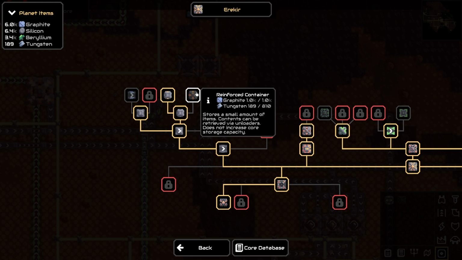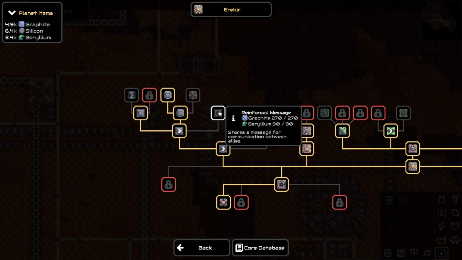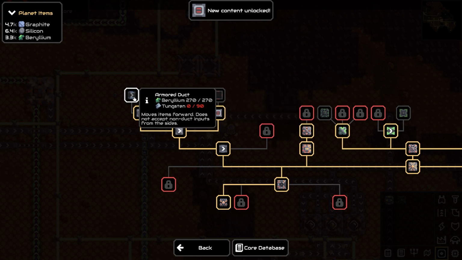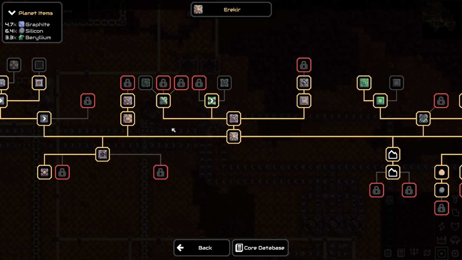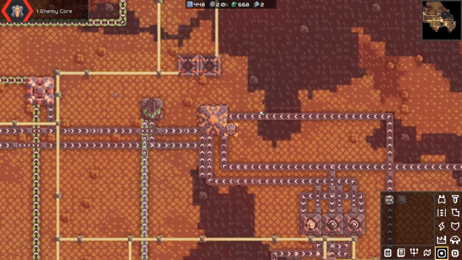reinforced container. Yeah, we'll get that as well. Oh, we can't get that. That's a lie. Reinforced message stores a message for communication between allies. Sure, don't think that's actually useful at all. That's fine. Anything else here? Tungsten wall. I mean, that's almost entirely unnecessary.